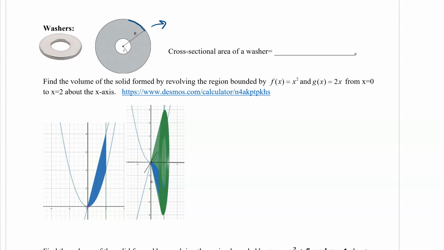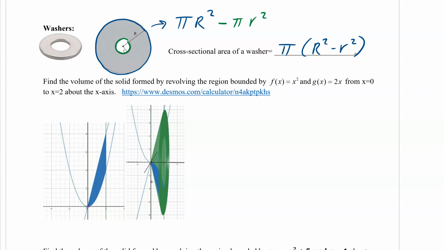So if you think about it, what we really have here is a big disc, which would have an area of pi capital R squared, and we're taking away the little one. So we're basically punching a hole in it. By punching a hole, we're just going to subtract it. So putting this together, we end up with pi big R squared minus little r squared. So now we're going to have two radiuses when we graph these.